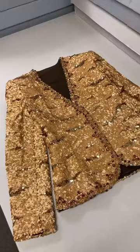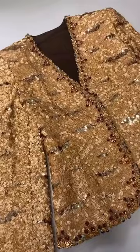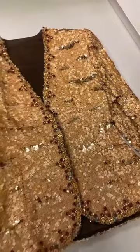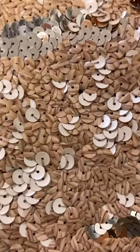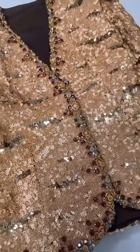An evening jacket by Los Angeles-based designer James Galanos, who began his career here in LA in the early 1950s and retired in 1998. He was known for his couture quality techniques and luxury. A close-up of the embroidery with all of the sequins — the plastic sequins here have a wood grain look, which is really interesting. This was likely done by the Getson embroidery house. Galanos worked a lot with Getson and they were well known in the film industry.